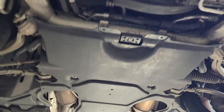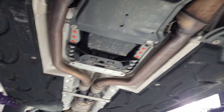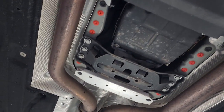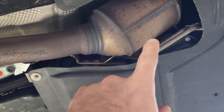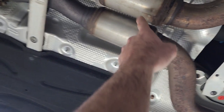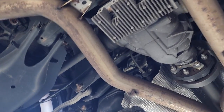All right, here we go. Like I said in my first video, super clean car. Only 60,000 miles, probably only driven in the summer. Looks basically new under here. Factory cats, front and rear. AMG. And you got your resonator right here. 3 inches all the way back to factory mufflers, completely stock.